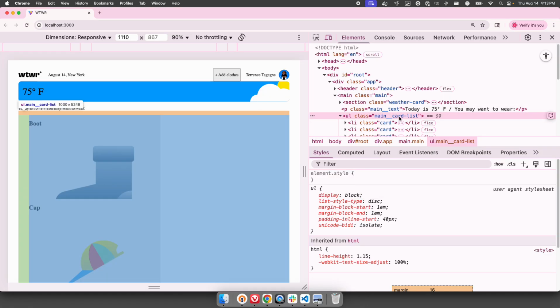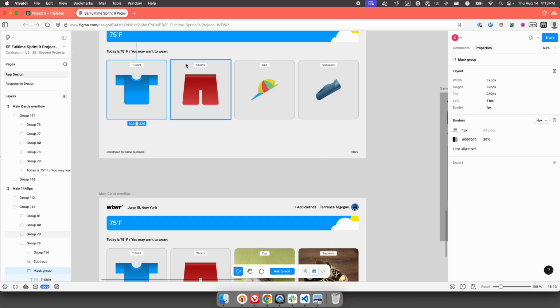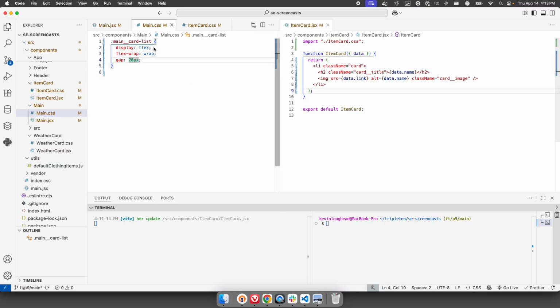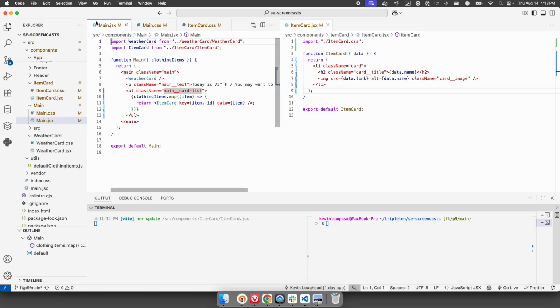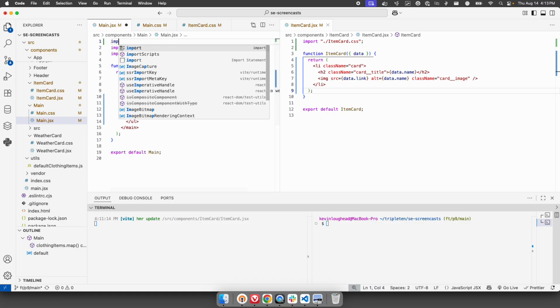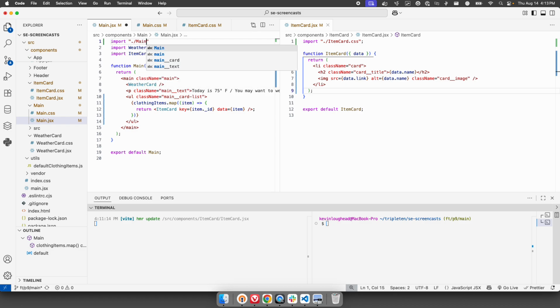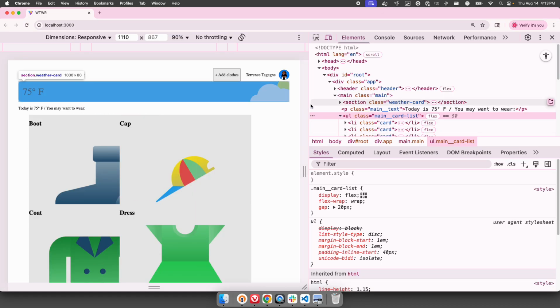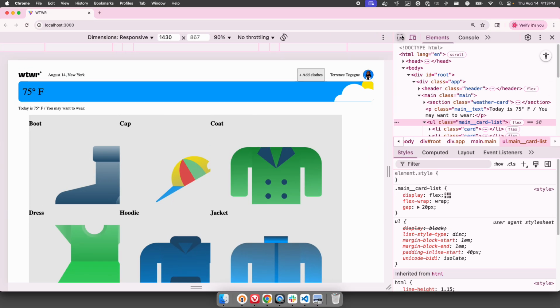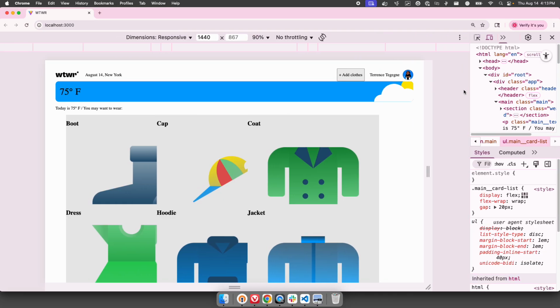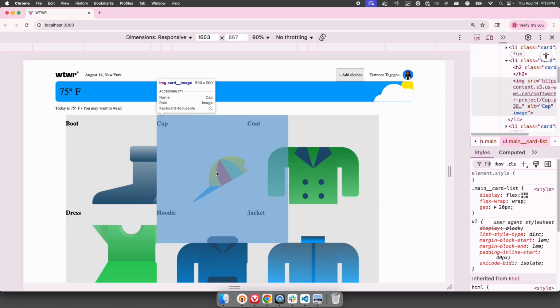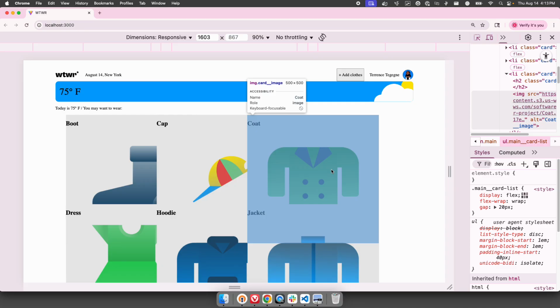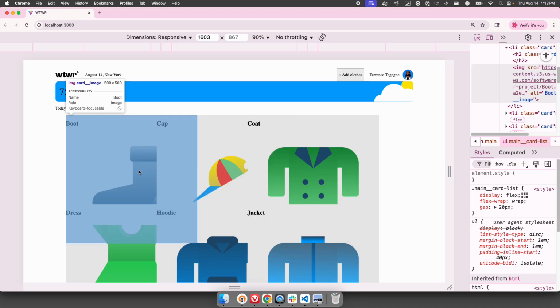No styles being applied to main.cardList indicates that I have probably neglected to import this file into main.jsx. Ah, good. Okay. Starting to do something. Although, what's up with the gap? The images are too big, right?